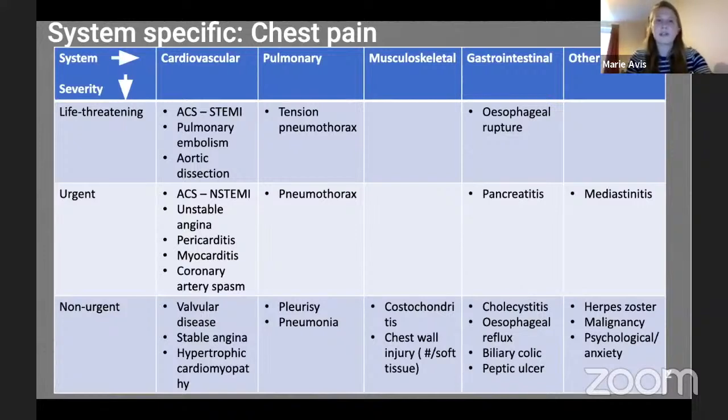We're going to try and differentiate between an ST elevation MI, which is a myocardial infarction that has infarcted enough of your heart to give you an ST elevation on an ECG. Not a great position to be in. And a pulmonary embolism, which is just a clot in your lungs. Equally, not a great position to be in.